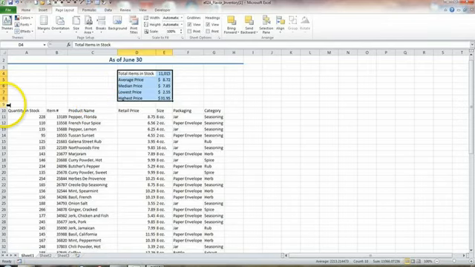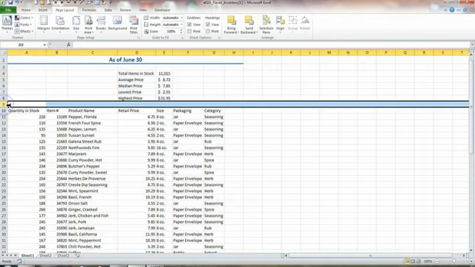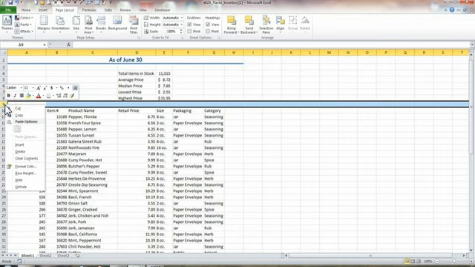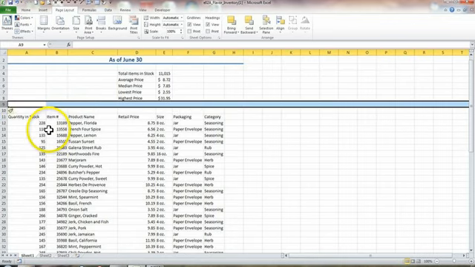Next, I'm going to insert another row. So I'm going to highlight row 9 by clicking right onto 9. Everything is all highlighted for that entire row. Right click and insert, which gives me a new row.